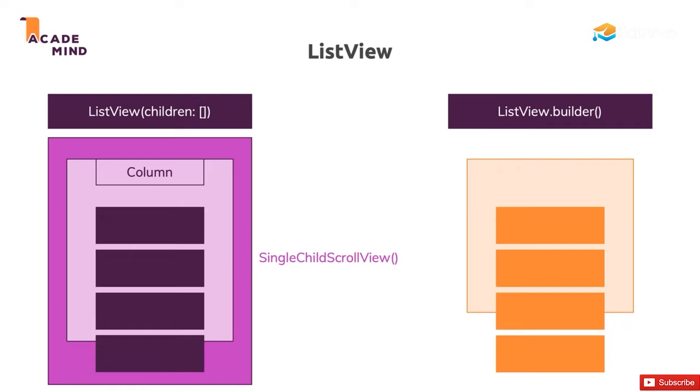To be precise, the list view builder in the end only renders the widgets that are visible. And that's a difference to the scenario on the left here. With list view, where you pass your children as an argument, all widgets that are part of the list view are rendered even if they're off screen. Now, for short lists, that's no problem, but for very large lists, that means that you consume a lot of memory, a lot of performance for items that aren't even visible.